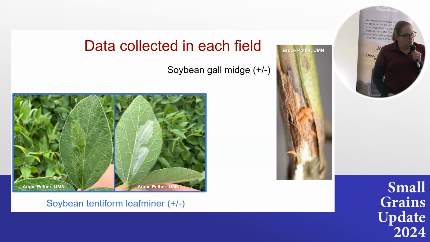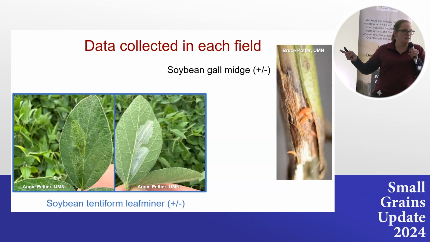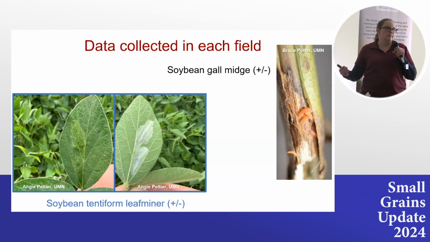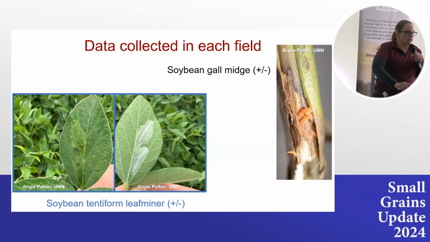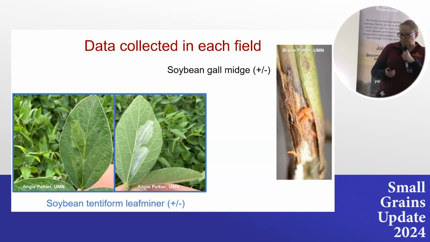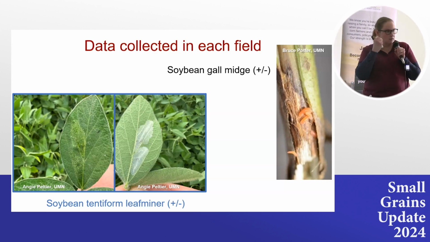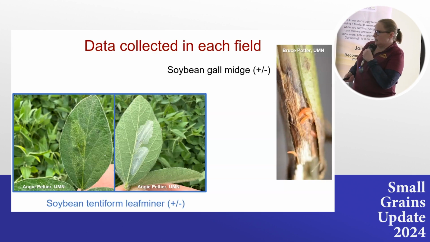So it's here. Where I did happen to find it was right next to trees. Not like a field windbreak, but a large wooded tract of land. So if you're growing soybeans next to woods, it wouldn't hurt to go and start flipping over a couple of leaves and let us know if you find it. Because if it's here, maybe we can get some research up here looking at it in more detail.